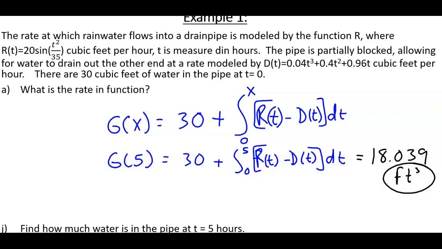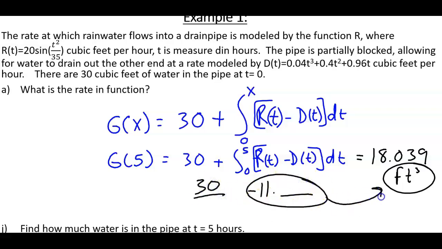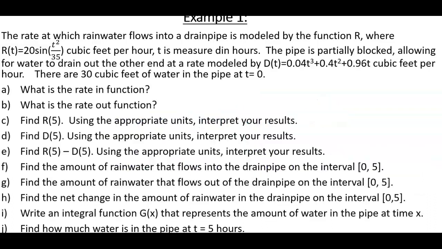Now, just so you know, there's another way we could have found this. We already knew, for instance, that the net change was something like negative 11 point something. I forgot what it was at this point. And we also know that we started with 30. So if this is how much we lost and this is how much we started with, that's what we get there. So you can do it just using the formula, or you can rationalize your way there if you understand what all the pieces are that you found. But there it is. So, all right, one more question on this worksheet here.